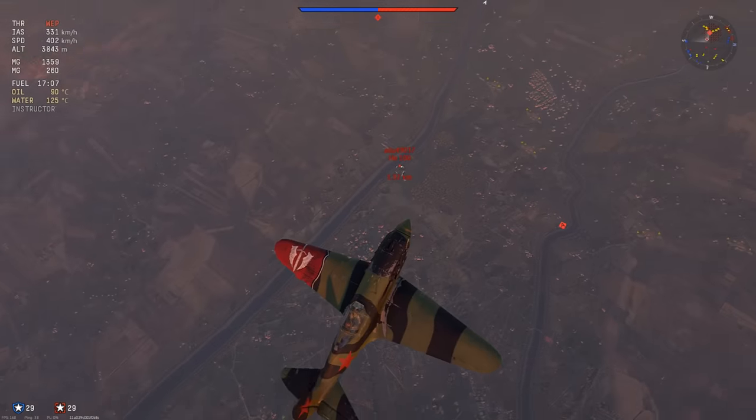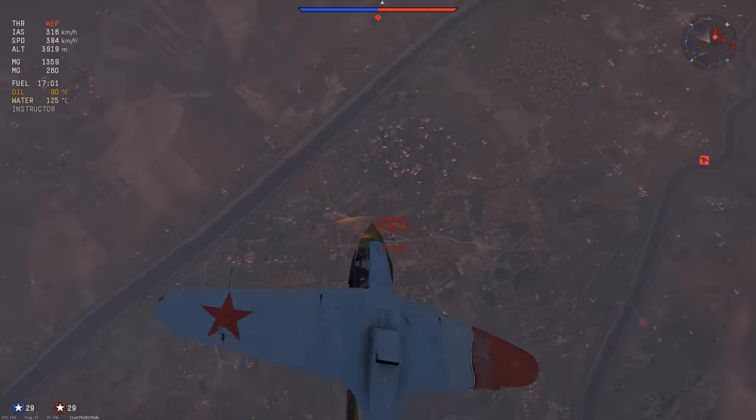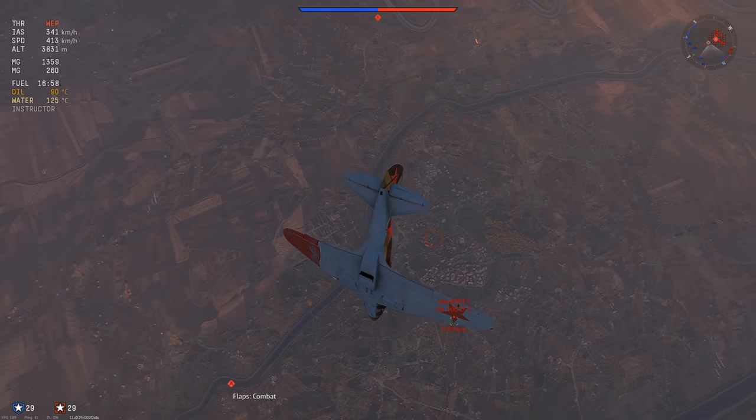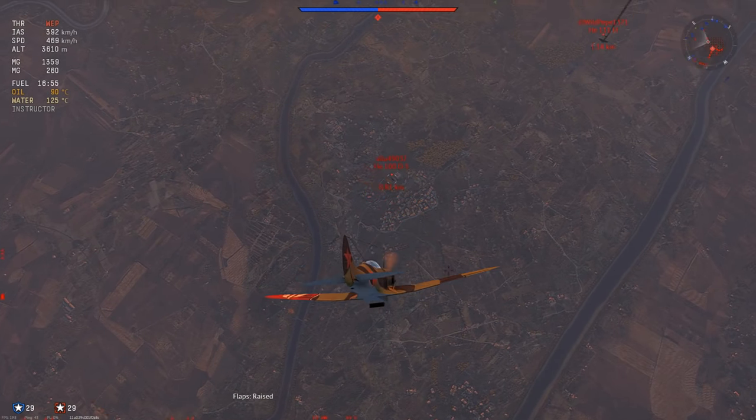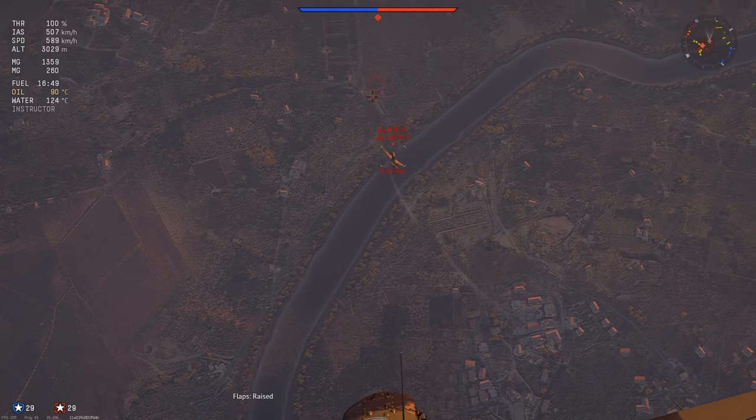And just like this one, he's pitching up straight for me and he might have an engine, but he doesn't have the altitude or the energy. And it's the exact same thing. Whether you don't have energy, whether you don't have energy generation, it doesn't really matter. The lower you are for this, the better, because now he can dive away.